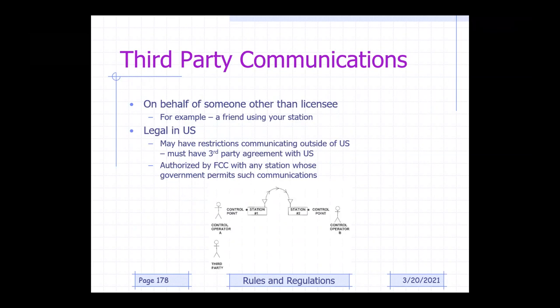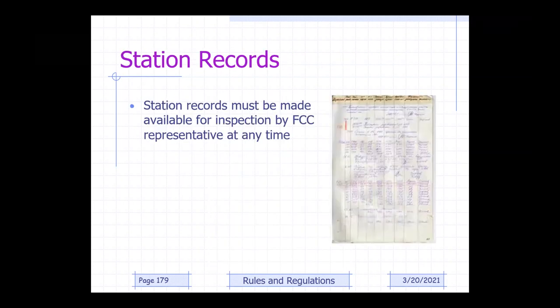Third-party communications are communications on behalf of someone other than a licensee, like a friend using your station to talk. It's legal between any two stations in the U.S. If you go overseas, you may have some restrictions on third-party communications. Just make sure that the other country does have a third-party agreement with the U.S. Again, station records have to be available to the FCC at any time.